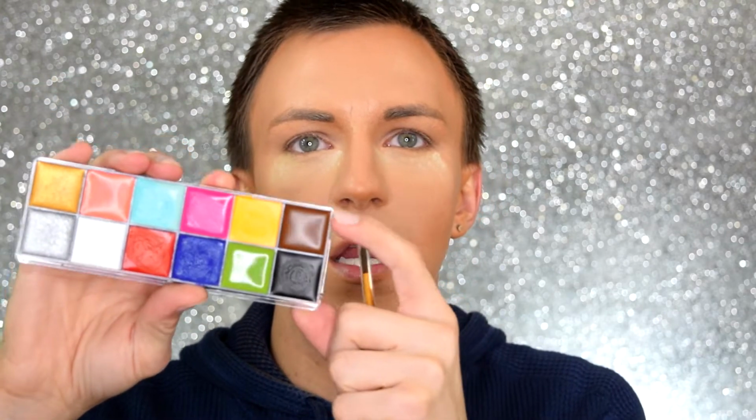So now I'm going to go into the CC Beauty Professional Cosmetics Face and Body Paint Palette, and I'm gonna use this brown shade just to paint what I think is gonna look like a tree on both sides of my face and have the branches come up. I'm gonna try anyway.